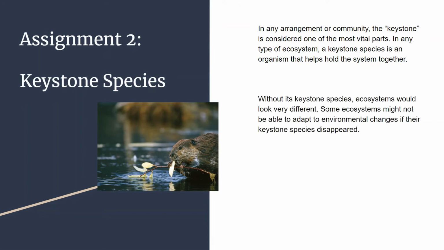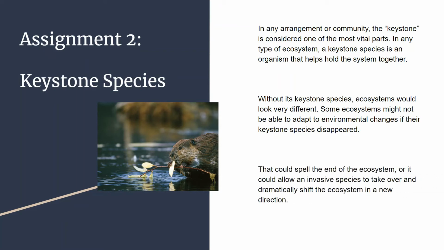If we would lose our keystone species, our ecosystem would change dramatically. We might have extinctions. We might have lots of animals become endangered. We might have to have animals that move out, plants that disappear. Sometimes plants or other animals will take over if we remove a species. So removal of a keystone species could have a dramatic effect on the ecosystem.